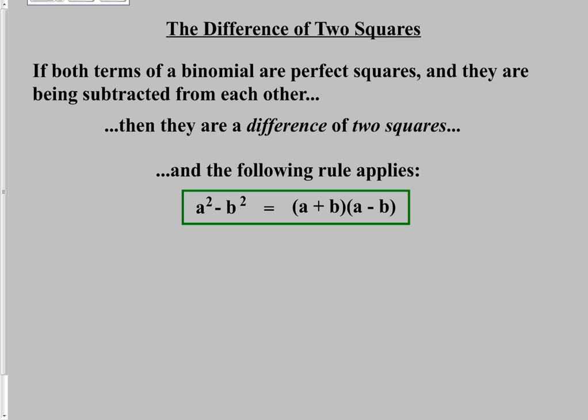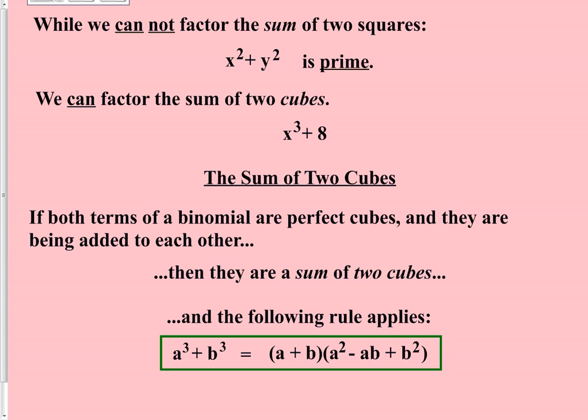Let's say you have a binomial where you're looking at it, and the first term is a perfect square, meaning you can take its square root and you end up with a nice, neat number, not some crazy, irrational decimal point. Okay, and the same is true of the trail term. So we have two perfect squares, in this case of the example, a squared minus b squared, but it could be 9, 27, 36, any of the perfect squares. That factors into a binomial times its conjugate, where you're looking at the square root of the lead term and the square root of the trail term as your lead and trail terms in both of those binomials. And there are several examples worked out in the notes from this day.